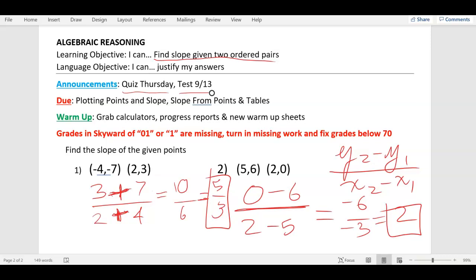But here's the notes we're doing today. Let me pass it out. You're going to take a table and get an equation, not just slope, a whole equation from a table using just our brains.